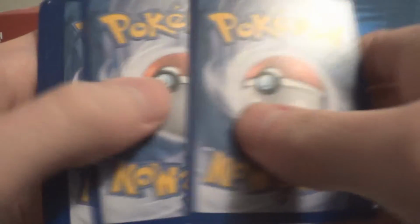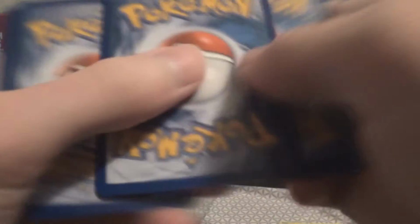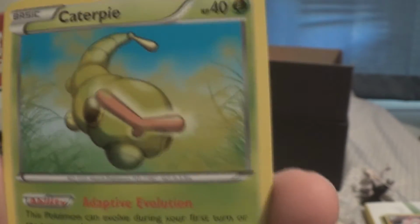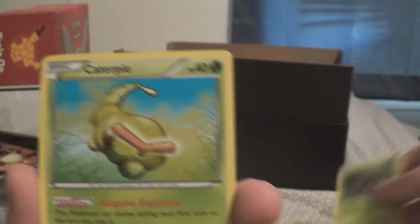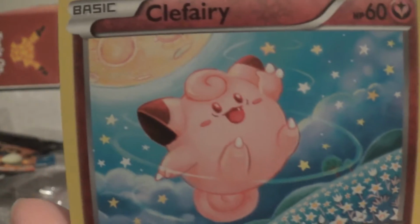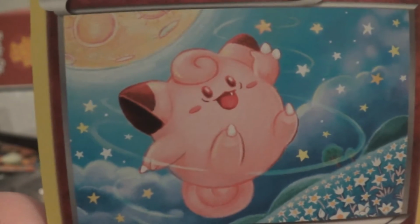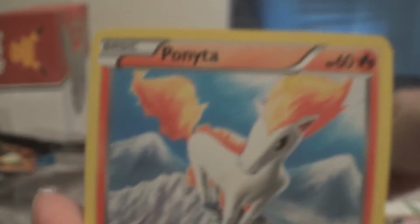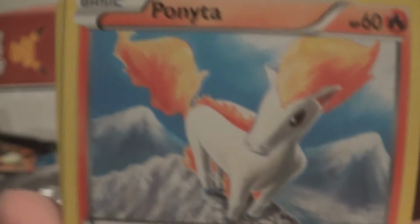All right, 1, 2, 3, 1, 2, Flipperoo. We got Paris. We got Paris, we got Caterpie. Ooh, whoa, that's a cool Clefairy. Have I ever gotten this artwork before? I don't know if I have. I love that artwork, that is amazing. That is really cool. That's definitely going in the good pile, but not necessarily good pile.